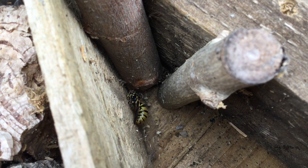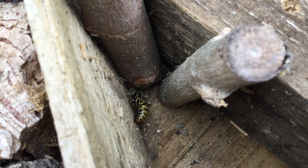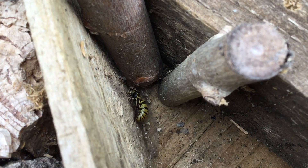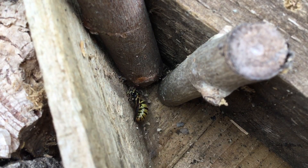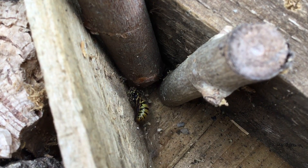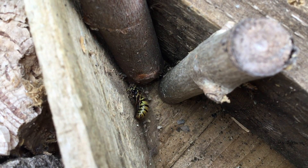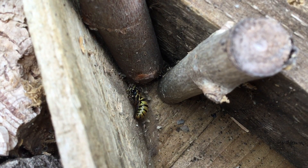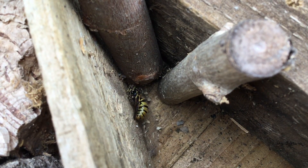So what I'll do is turn the video off while I pick her up because I need both hands, and once I find a new position for her I'll carry the video on. I thought you might find it interesting because it's not rare to find one, but you normally see them in early spring. A large wasp of this size — she is a good three quarters of an inch long — is always going to be a queen this time of year. But you never really find them in this state of full hibernation, so I thought it might be interesting to show it. I'm going to move her now.